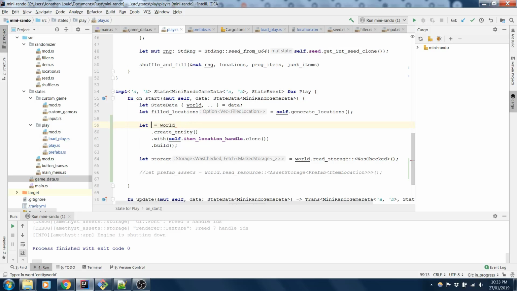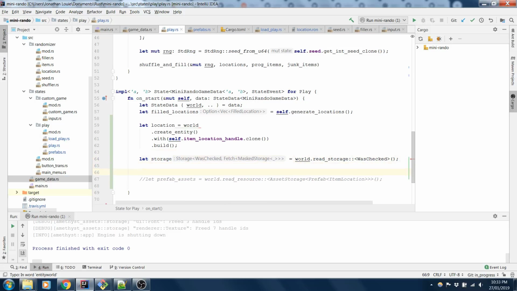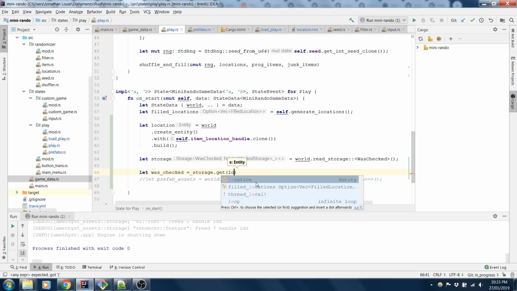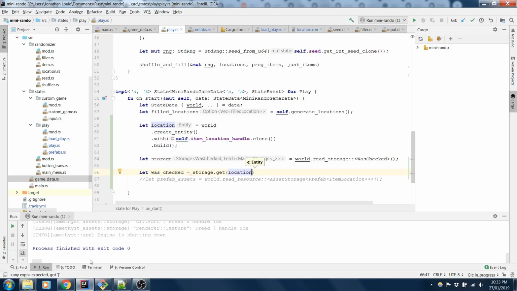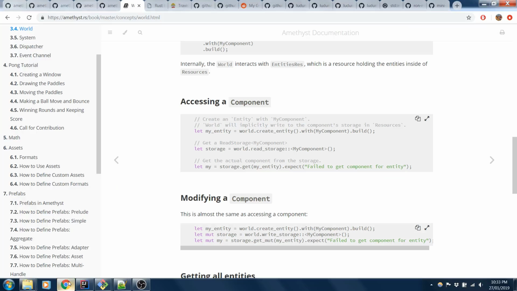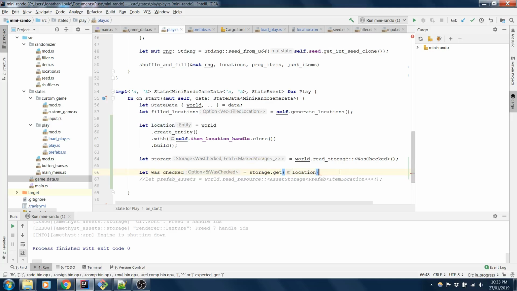How about, let's call this location. Just give it some legitimacy here. So now I'm gonna go let was checked equal storage dot get, giving it location. Hey, where did you go? Hello? Okay, that was a little bit slow. Give it an entity. Couldn't get.